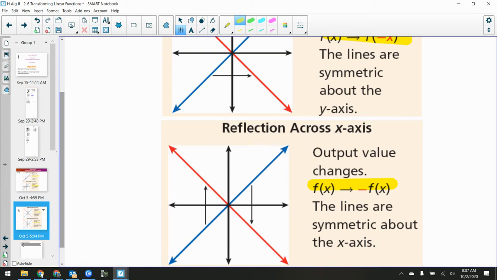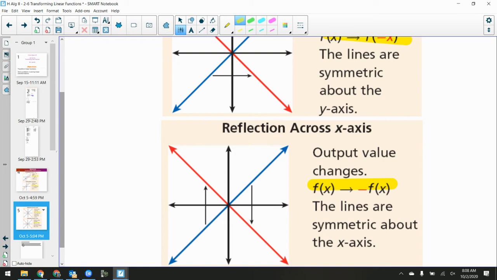That's going to take f of x to negative f of x. So that means, again, the rule is f of x. I always like to write the rule out again. Negative f of x, right? That's changing the y value, changing the output value, right? So that means I'm going to take negative of my entire f of x. So g of x is going to be negative of the entire f of x. This has to go in parentheses, 2x plus 3. Don't get me wrong, I'm not changing input. I'm just doing something to the entire f of x. That's why it goes in parentheses. So negative 2x minus 3.